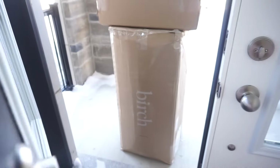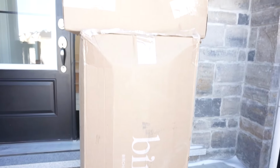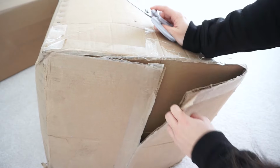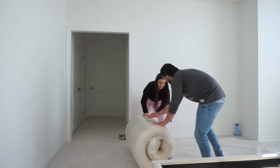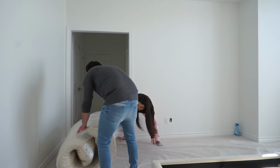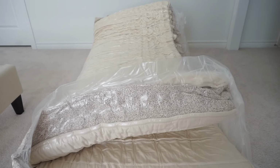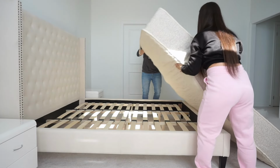When I went ahead and purchased this mattress, it was super easy to just buy it online. It comes straight to your door, really convenient, and it's also very fast shipping, and it's free shipping within the US. The mattress does come in a box. It is quite heavy, hence why I needed my fiance's help. So you're able to open it and you take the mattress out. It will completely start to inflate right away, as you guys can see in my clip. And then my fiance and I just put it onto our bed.